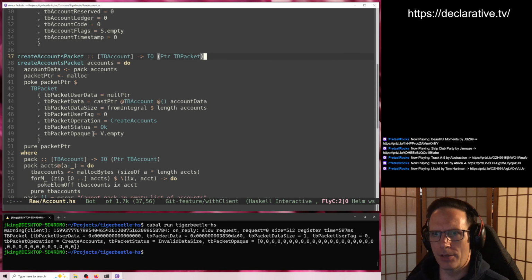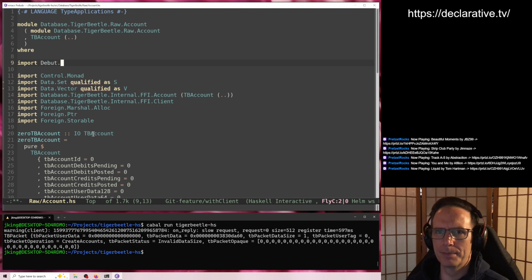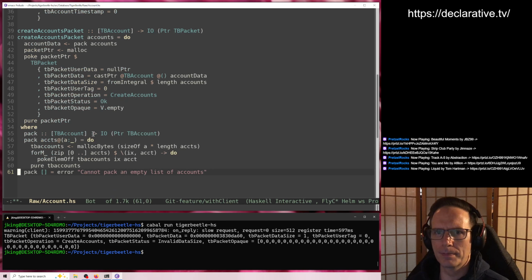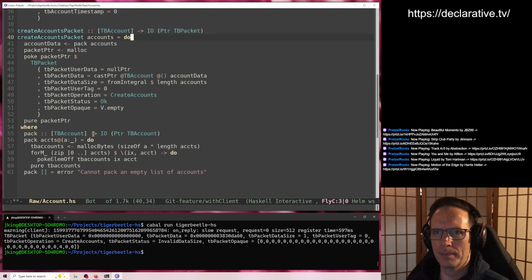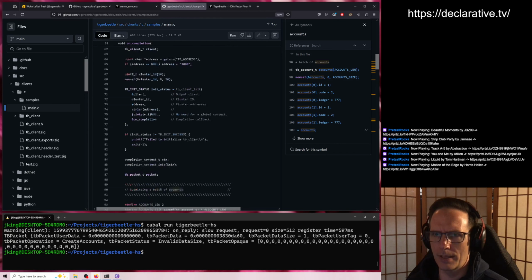Okay, let's add a little debug tracing in here just to make sure that we're getting the data right down where we need to go. Oh yeah, we have post-qualified here. And what I want to know is, we have the length of accounts right. That should be 1 for one account we're trying to create. The packet operation, hopefully that's correct. We said okay, just like in the example. We set the user data to null. Probably fine. In their example, they provide a pointer to this context data.